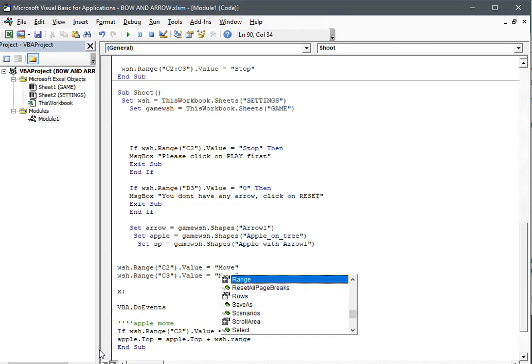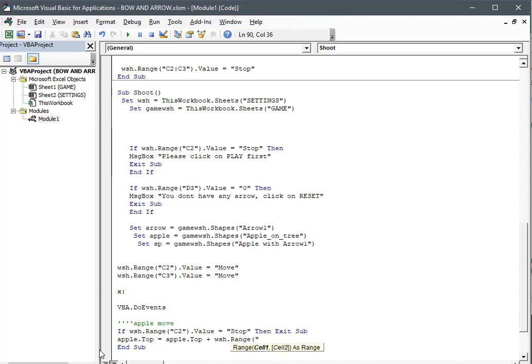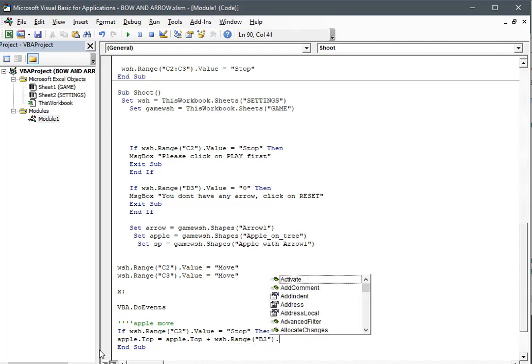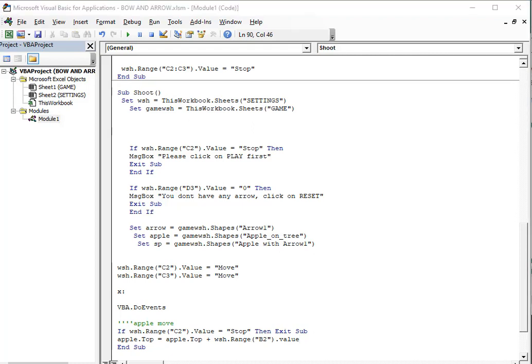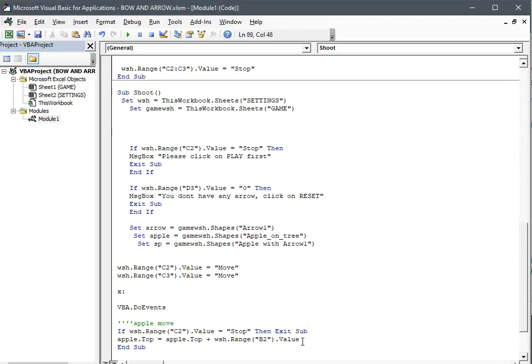Then create the range, the range is B to, I will explain this code, so don't worry. Dot value. So let me explain this.